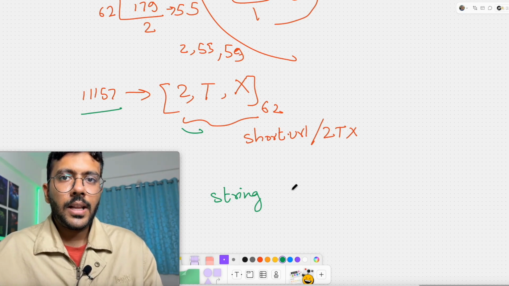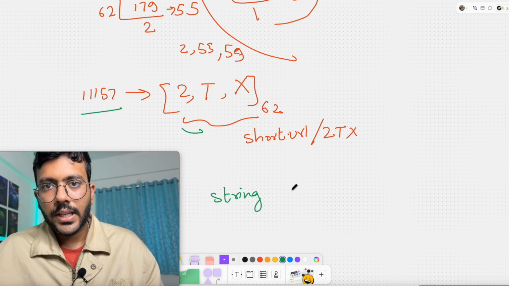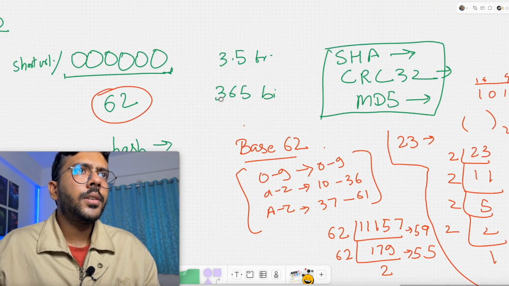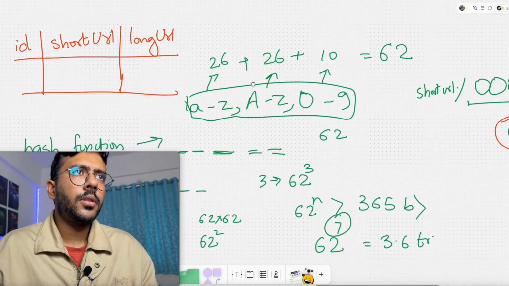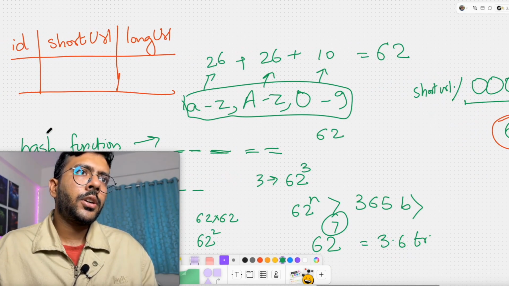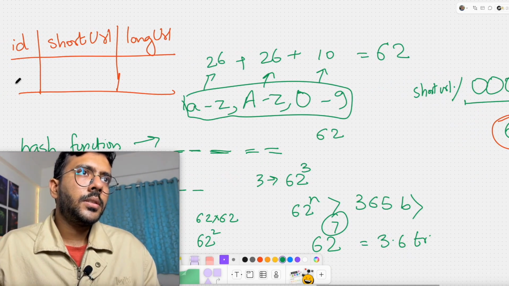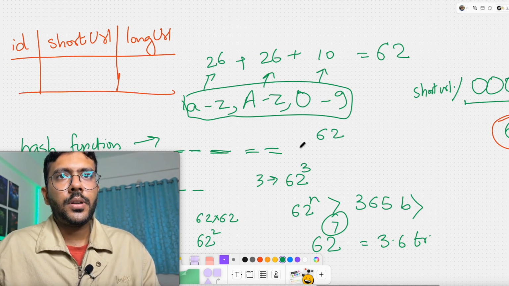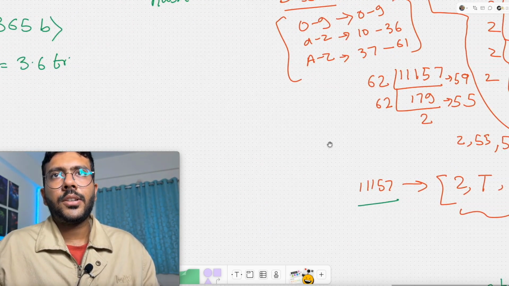So for that we will have to use a separate unique ID generator. You remember in the hash table which we saw, we had an ID field, a short URL and a long URL. So this ID can be a number, and this ID will go as input for this base 62 conversion.